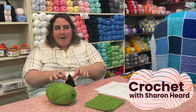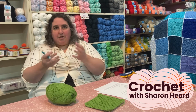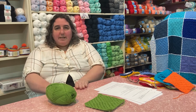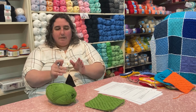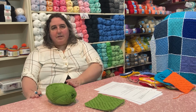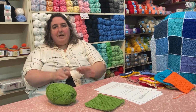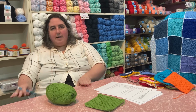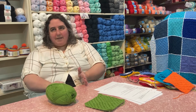When you first look at a pattern, it just looks like a random bunch of letters, numbers, and symbols. Everything with crochet or knitting, and a number of other crafts as well, has commas or sometimes semicolons all the way through it. That divides up each step in the pattern. So when you're reading a pattern, you don't just read the whole line. You read to the comma, and that's one step.